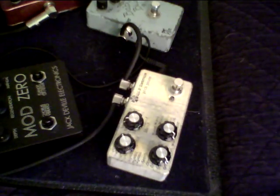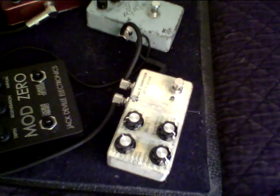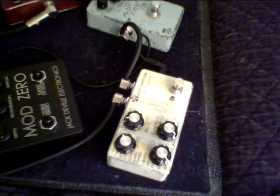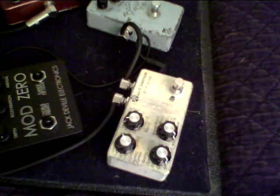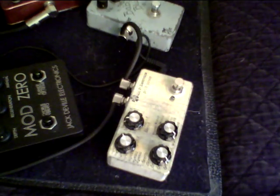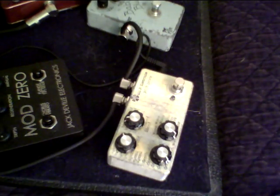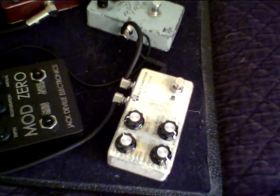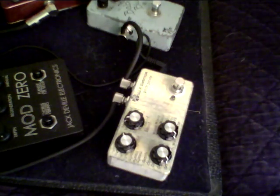I'm a chorus junkie. Got my amp set completely clean right now. Turn on a little bit of boost from the Paul Trombetta Color Sound Overdriver. As you can hear, it just kind of warms it up and gives it a nice clean boost. Let's hear the Pitch Pirate.